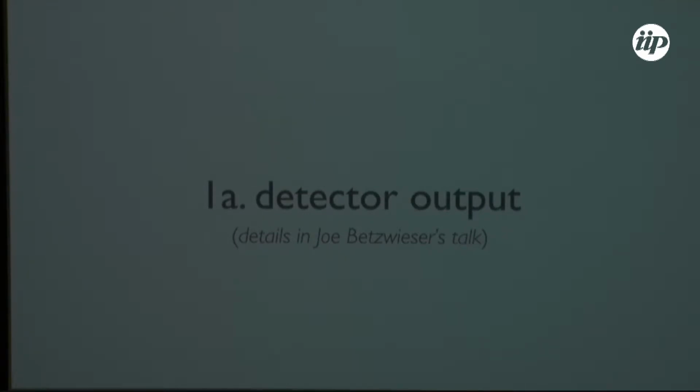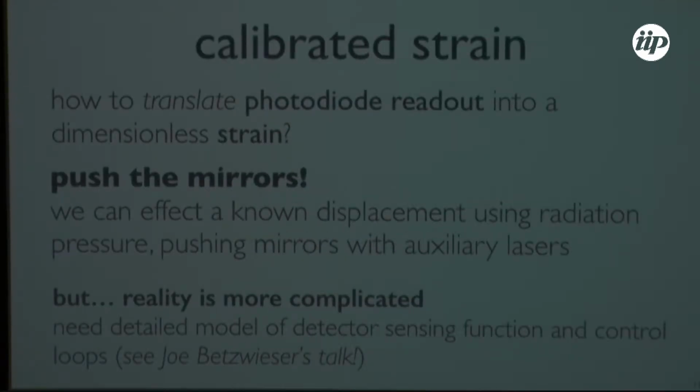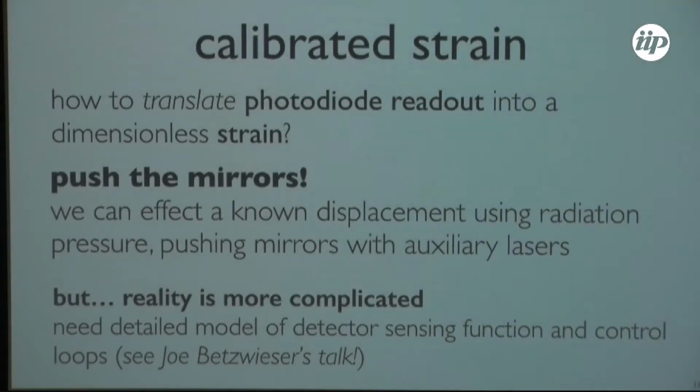but it's important that you understand that we can't just look at the detector and tell what's going on. It's a complicated process. Okay, so the question is how to translate the measurement that we make at the photodetector. If you remember, we have this complicated optical system, and then in the end we have a sensor that's basically measuring a power or a number of photons that come out of the dark port of the instrument, and that's somehow related to the relative changing length of the two arms. But how do you actually make that connection properly so you get the strain value correctly?